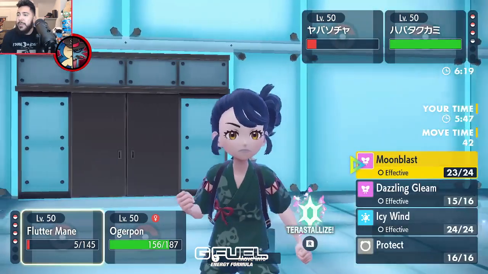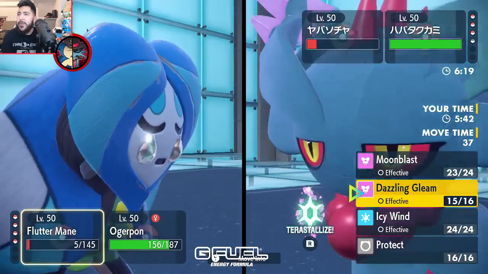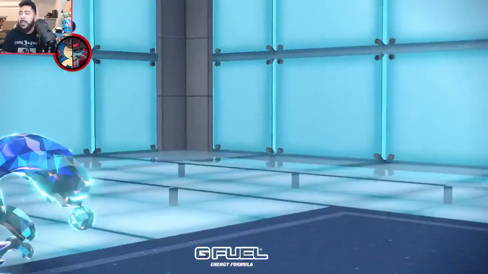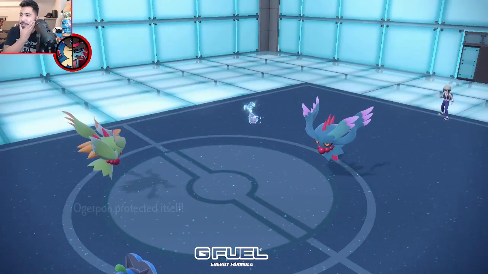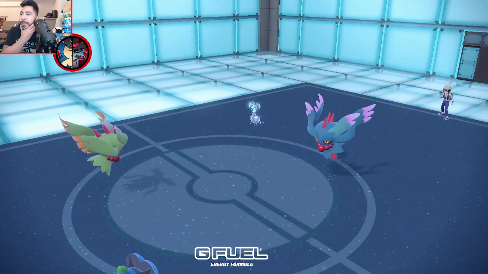Okay, so here's what I want to do. I think I have to sack the Flutter Mane here. So I think I am going to go for Dazzling Gleam, and I am going to Spiky Shield the Ogerpon here. Because here's the thing, I can bring in Iron Hands on the dead Flutter slot, and I can actually pressure this Sinistra with a knockout, right? He wanted to heal off of my Ogerpon. I'm not going to let him.